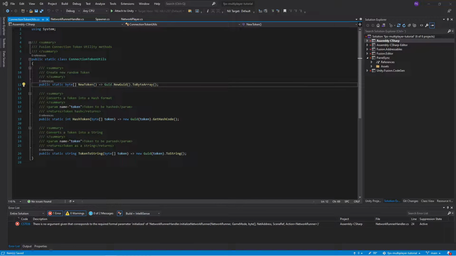So our GUID that will be generated by this is something that we need to store and make sure that it's persistent over multiple clients. Because as we said before, the client will get destroyed, the runner will get destroyed, and we will reconnect to the server, and we need to know then that we have the same GUID so that we can identify ourselves against the server once more. So we need to create a new class. So let's go back into Unity.